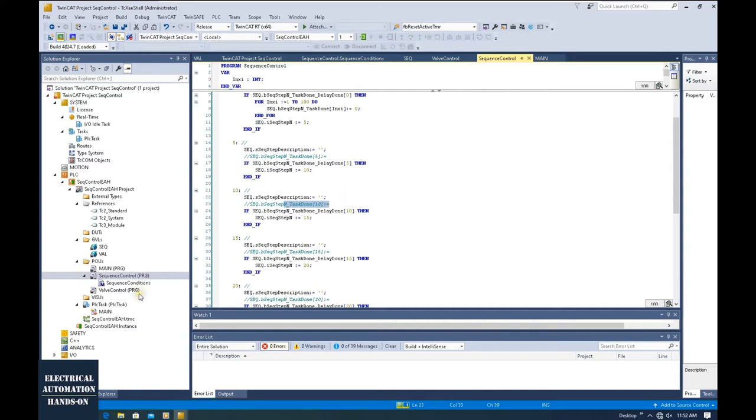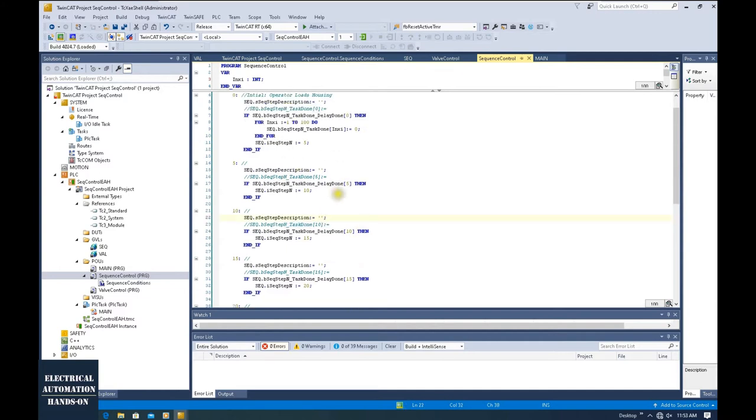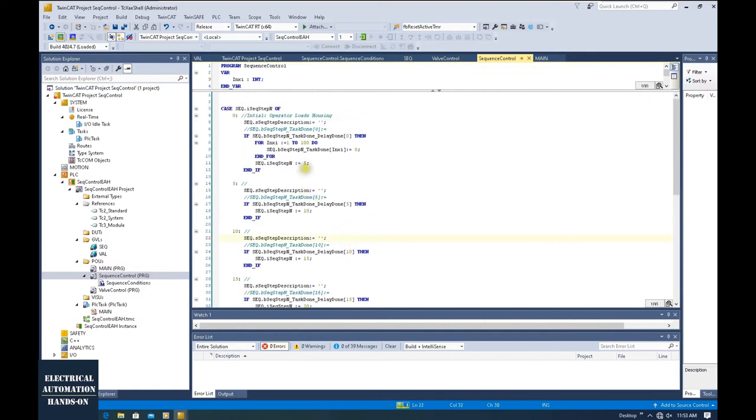So when you check the reason that causes this valve to do some wrong job or some weird task, you can go back to this sequence and check what's going on within this sequence. And the rest of the task is that we need to program the conditions to get this task done.